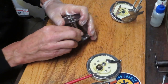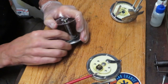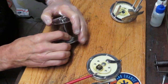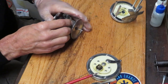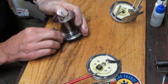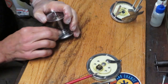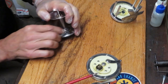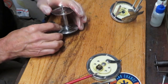And again, this looks like it's pitting. It's really not. Most of the time this stuff can clean right off with 4/0 steel wool. Don't go any more aggressive than that. But most of the time this stuff will just wipe off because it's such a nice coating, and shine right up. This one looks like it's probably had some old line on it for a long time, and that may have caused some of this to wear into the plating. But for the most part, it's in pretty good condition here. Now we'll just finish doing this.